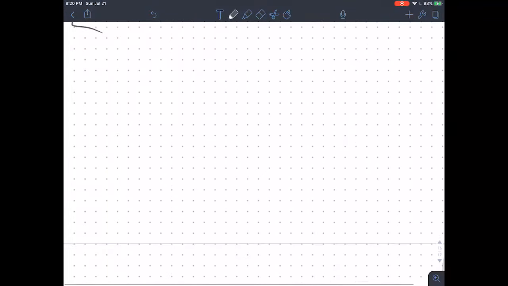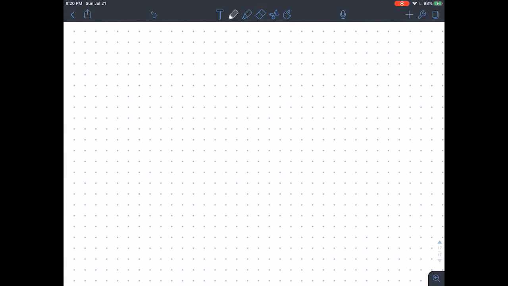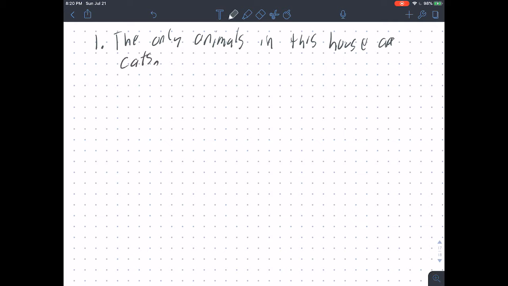One thing I wanted to point out as a standing extra credit assignment. In the section of the textbook, on page, I think 73, let me double check. Yeah, 73. There's this really long, how many lines is it? 10 premise syllogism. It's by Lewis Carroll. It starts, the only animals in this house are cats. And then there's more.